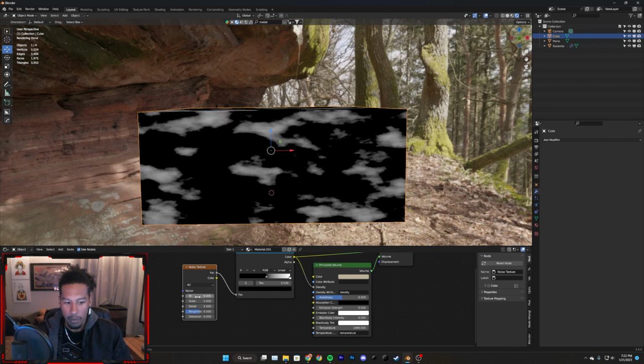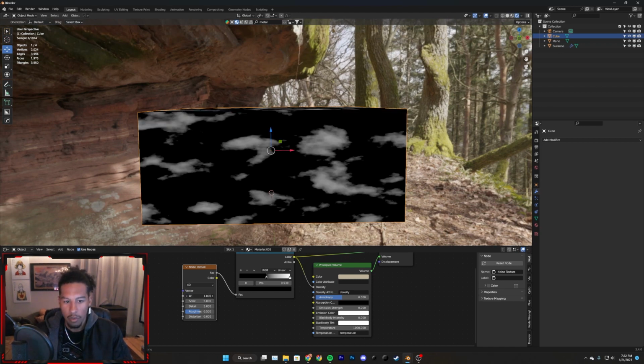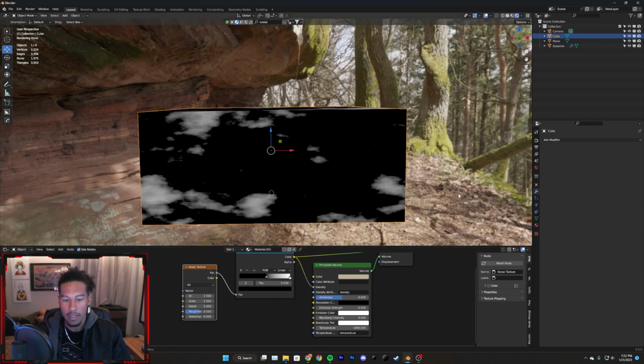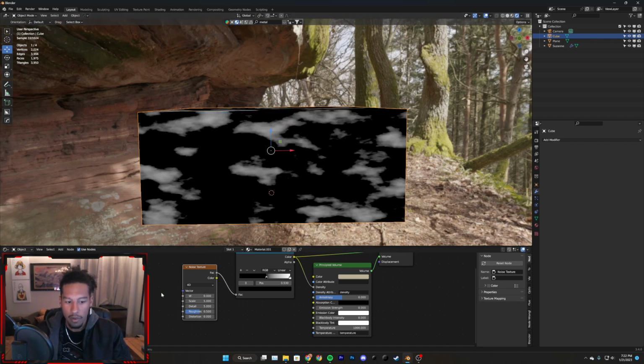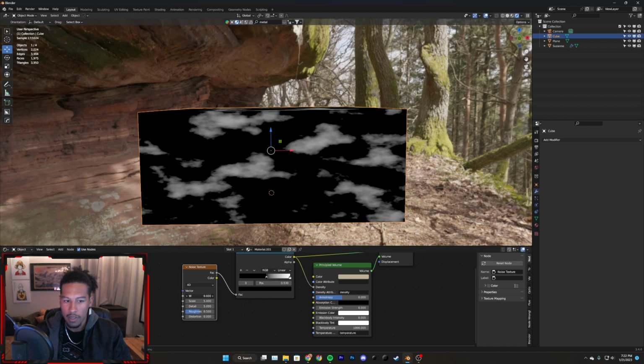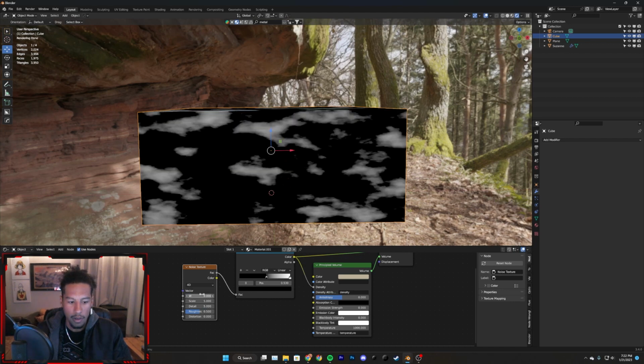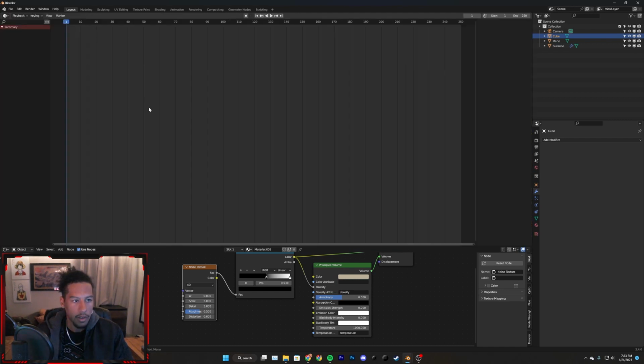The magic happens when you fade through them, okay? So what this does is it allows us to have movement within the fog itself. From 0 to 1, this might be kind of abstract because you're not able to completely tell what is going on. But if we go to 0, and we go to our timeline, we can just go to our timeline here.